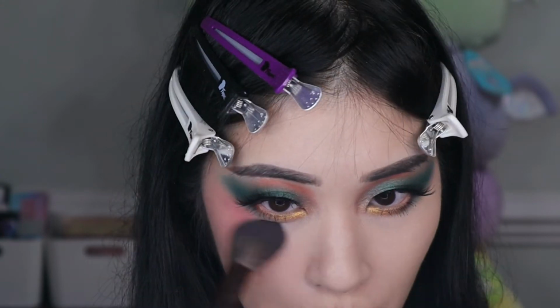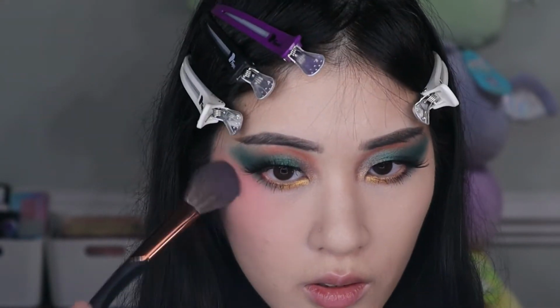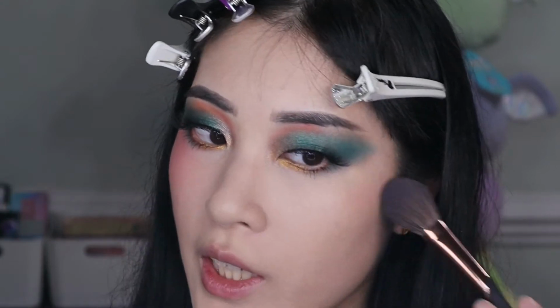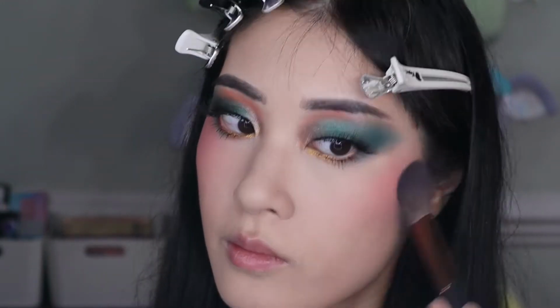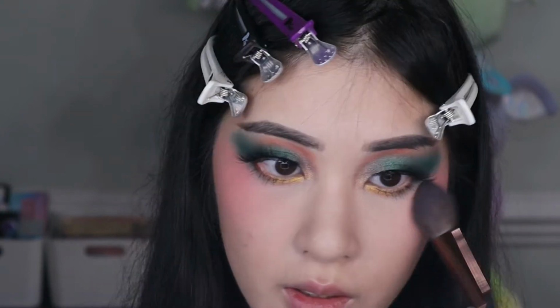So I'm just really amping it up right below my eyes, and I'm just letting the rest of the cheeks be sheer. Alright, so here you can see how it just kind of blooms underneath my eye, but then it becomes very sheer on my actual cheek. That's what it looks like. It actually complements the look really well. I've been really into botanical inspired looks recently for some reason. Alright, now we're gonna start working it under the eyes, on the other side of the face.